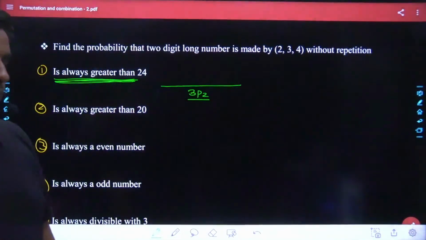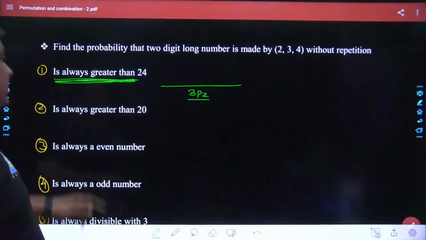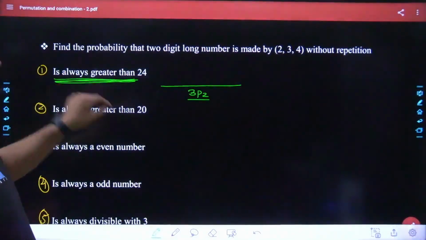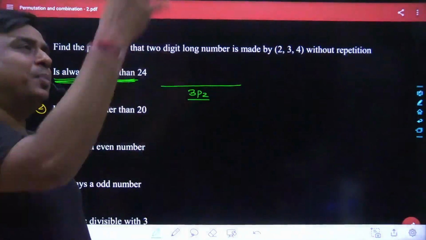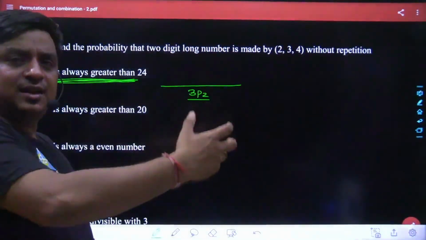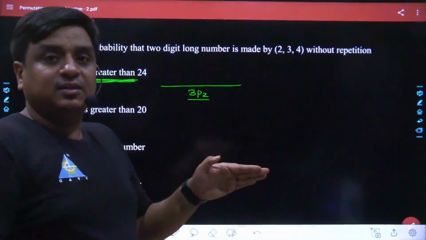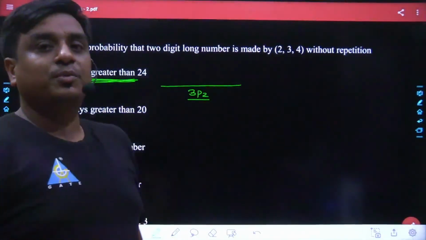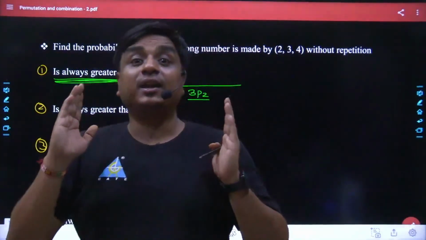Thanks, dear Midhun. Yes, it is 3p2. So I would like to ask each one of you, Midhun and Subhangi, is this concept clear to all of us or not? Deliberately, I brought two different kinds of problems. The bunch of questions we took in the last class and at the start of this class were based on the concept of combination, because we were selecting something, but their order did not make any sense.